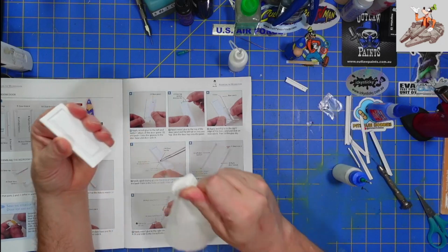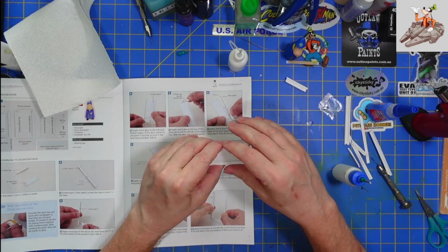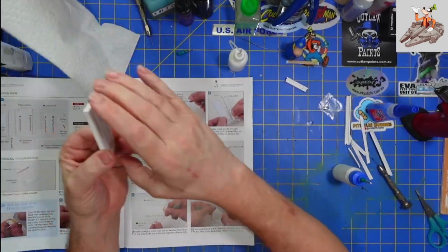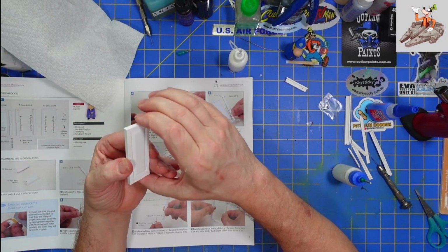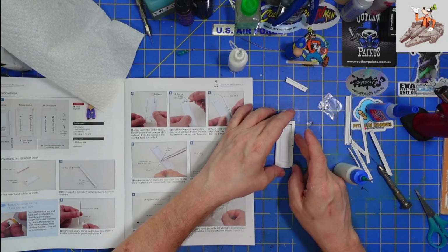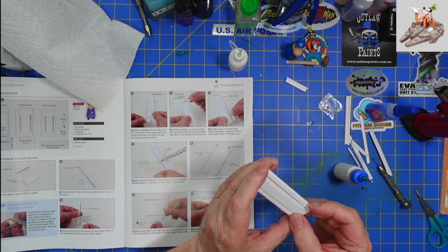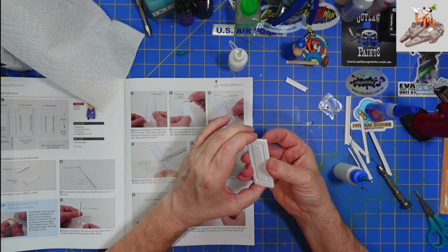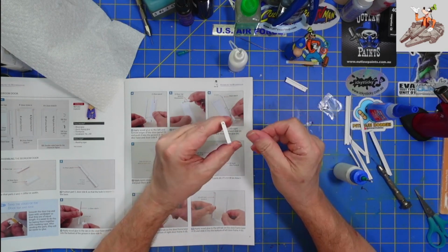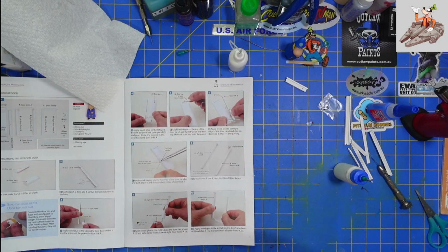Now I'm going to pause the camera because I'm going to put a clamp on the top and the bottom and across here, so that it will stay in place. I'm going to let it sit for about 5 minutes so that it will start to cure. Actually, I shouldn't have to clamp it. I should be able to just set it down. You see, if I move it at all, it shifts. So I might still clamp it. I have not clamped them before, I don't think. It's been a long time since I've worked on the Moomin House. As long as they're in there right, I should be able to put a clamp across here and let it sit for a few minutes. So I will be back.